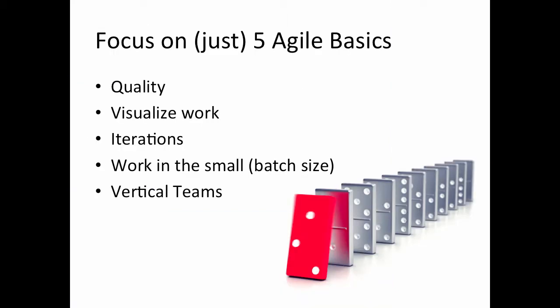In this series we have focused on just 5 aspects of Agile: the importance of quality, the benefits of visualizing your work, working in iterations, working in the small and why that's best, and organising around vertical teams who have authority. It's hard to boil Agile down to just 5 elements, and it's entirely possible that somebody else will come up with a slightly different 5. The question I'm sure some of you are asking is, can it get any smaller? Can we reduce that 5 further? And I think really the question you're asking is, if I was to pick one, which would it be?